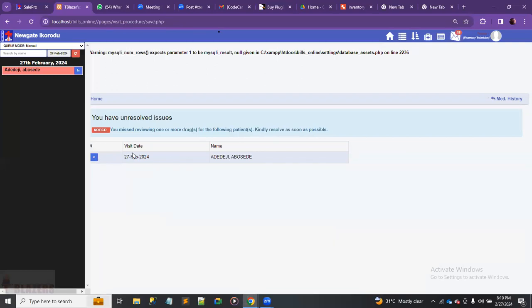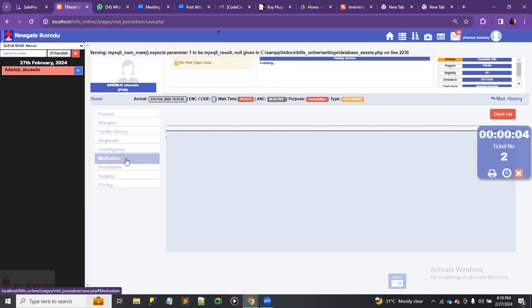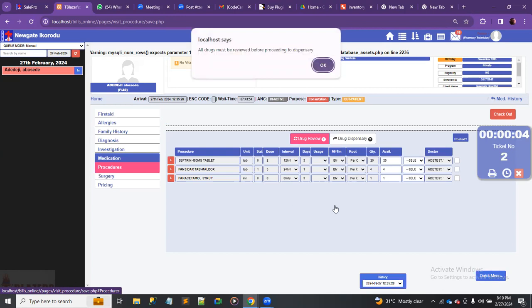So this here is saying this is mandatory. Before you attend to another patient, you must attend to this particular patient because what is pending on this patient is very critical. So I click here and I go to medication.